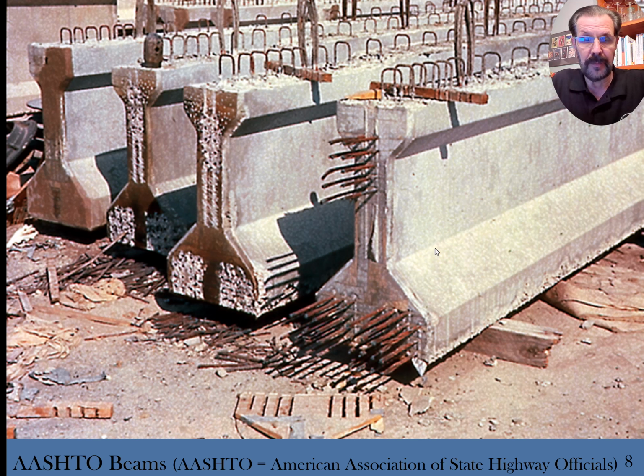But the AASHTO beam is basically this big chunky I-beam. And there's a whole bunch of possible pre-stressing strands. You see them all showing up in this picture right here. They're all sticking out because we often will take a cutting torch to cut these strands initially, and then we'll grind them off flat, like you see in the next beam. You're actually seeing some of the grinding against the concrete. And then they'll coat them maybe with an epoxy or some kind of non-shrink grout mixture to clean it up and make it look pretty.